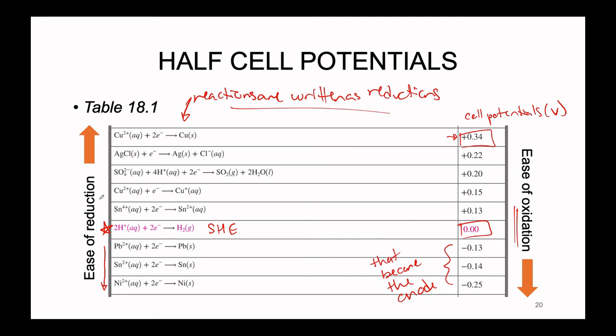So materials that are higher on the table, as is labeled on the left-hand side, are materials that are easier to reduce. And as we can see labeled on the right-hand side, the further down we end up on the table, the easier that material is to be oxidized instead.